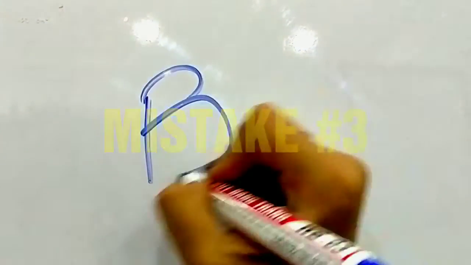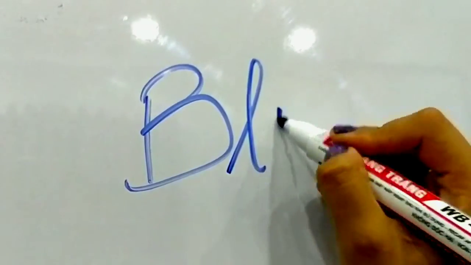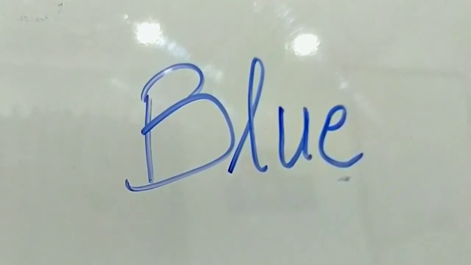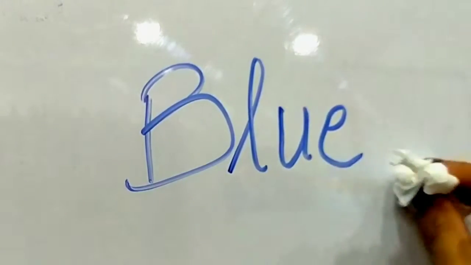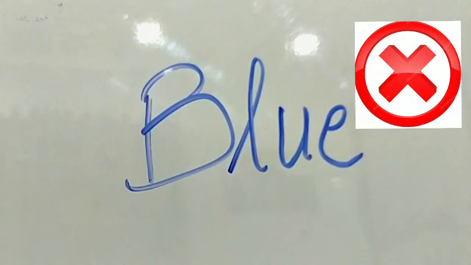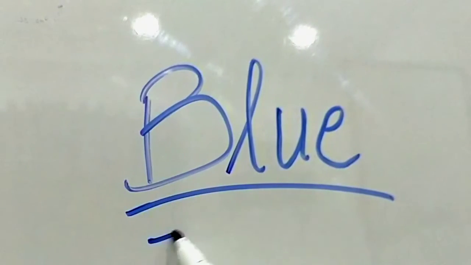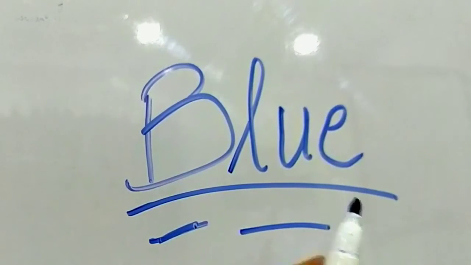Number three is similar to black. We have this word now. What is this? Right, if you've said blue, you are correct. It is blue. But if you're going to say blue, then you are wrong. It is not blue. It is blue. Again, how to say it? Buh. Buh, buh. Blue. Blue. Blue, so blue. Do you get it? Blue is correct.